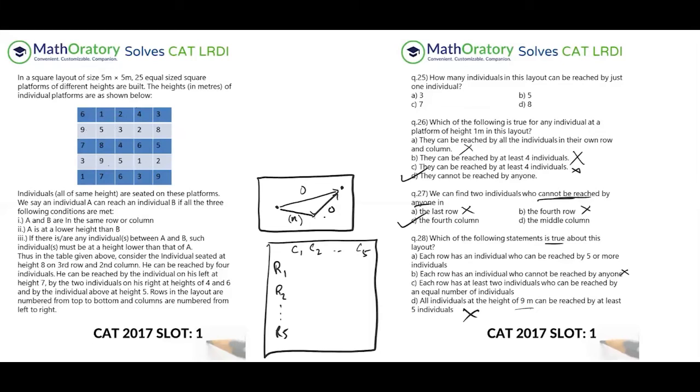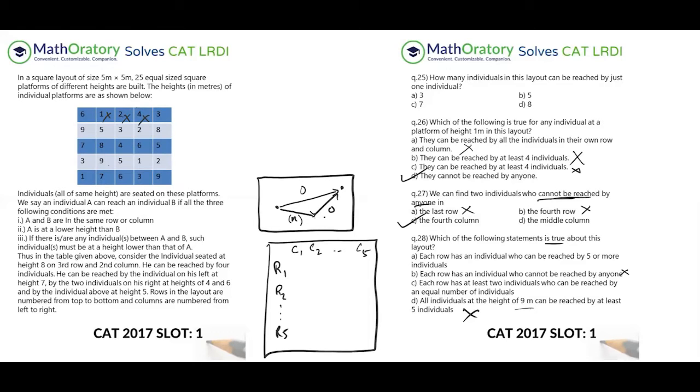So let's try to find a row which has lower values. Okay, so let's try this row. This has comparatively lower values, right? It doesn't even have a 7. So first of all, the 1 cannot be reached at all. 2 can be reached only from this 1. 4 can be reached from this 2, from this 3, from this 2, and this 6. So not 5 individuals, only 4 individuals, right? So 4 is also not working. We need 5 or more individuals.